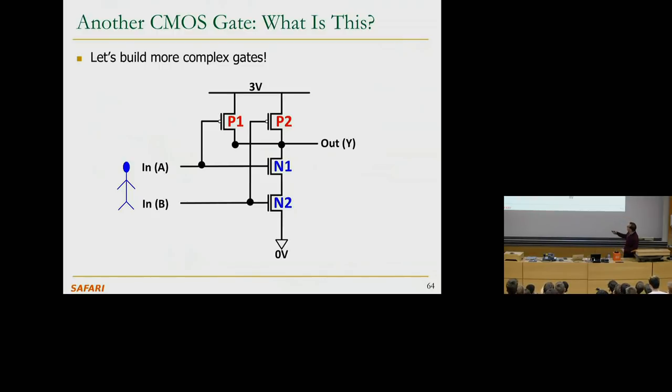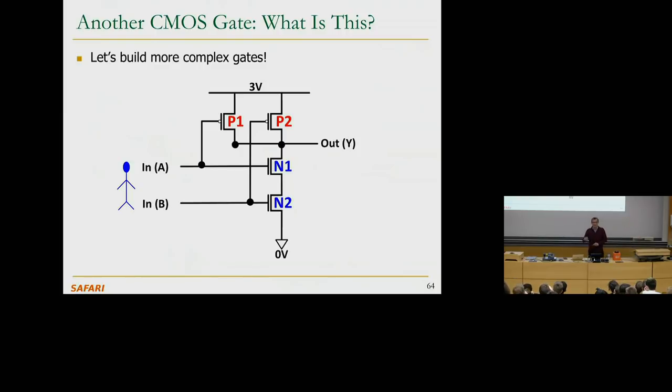Okay, now let's take a look at what happens if both of them are 1s. If both of them are 1s, you get high voltage, and both of these turn on. You get low voltage over here, these turn off, right? Because you apply high voltage and P-type transistors turn off. So the only case you get a 0 volt, a logical 0, at the output is when both A and B are 1s.